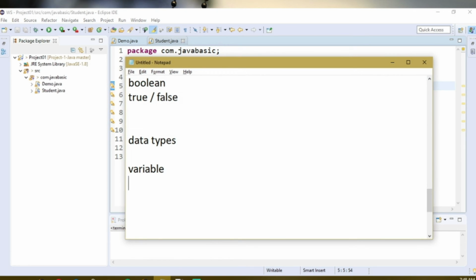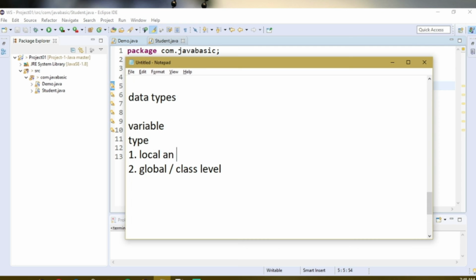In variables, we have mainly two types: one is local, another is global or class level. And one more is there, that is parameter.